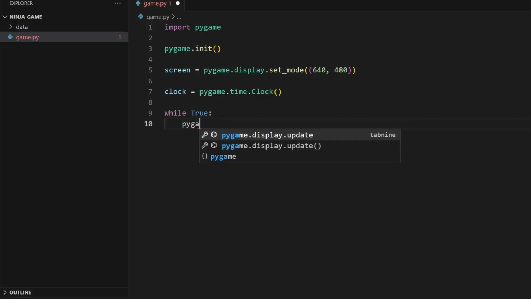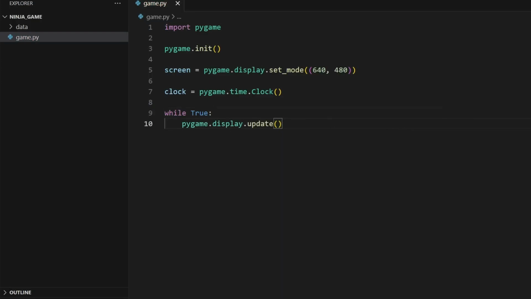And then in here, we can do a pygame.display.update. This will update the display. We can draw onto the screen, but until we actually call this function to update the display, we won't see anything changing. By default, the screen's just going to be black. So if I don't call this function, you're just going to get a black screen. And after this, we'll want to do clock.tick(60), and that's for 60 FPS. This will force this loop to run at 60 FPS. This function in itself is effectively just a dynamic sleep. It'll sleep for however long it needs to maintain that 60 FPS. There's other stuff the clock can do, but we won't need any of that for this tutorial.